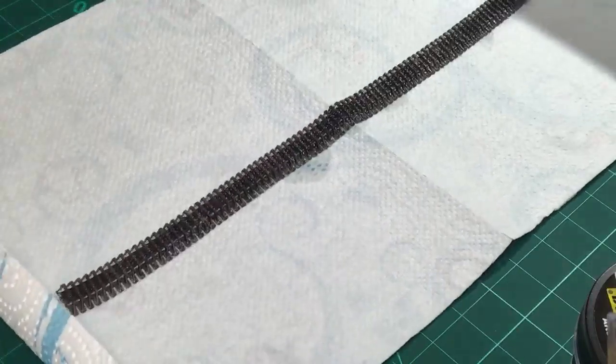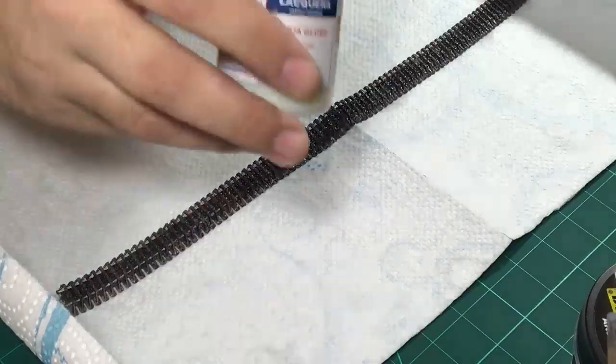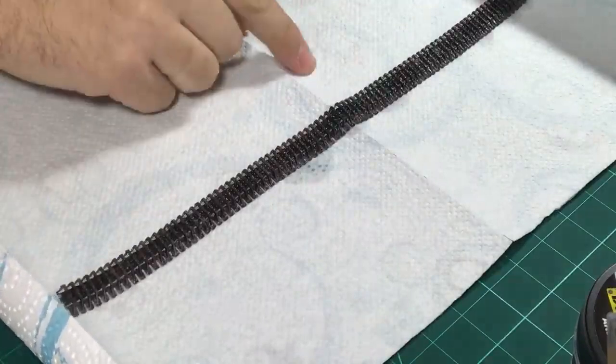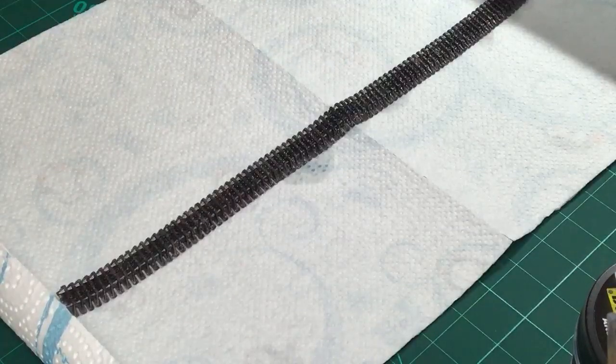They are still rather wet and still drying so I have some time to fill you in on things. Once this is dry, unlike with the road wheels, I will spray the Aqua Gloss on with the airbrush and use capillary action to just float it in there and fix the pigments to the top surfaces. Actually, I'm going to spray this on with the airbrush.